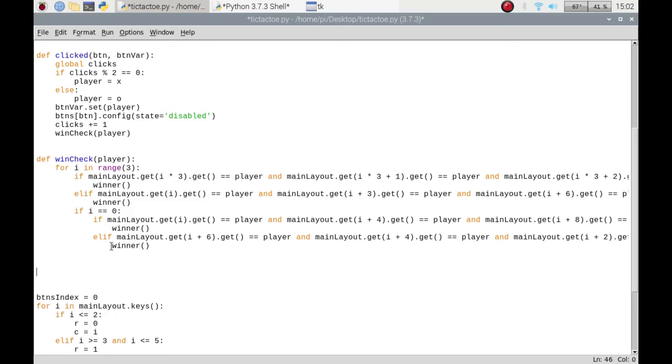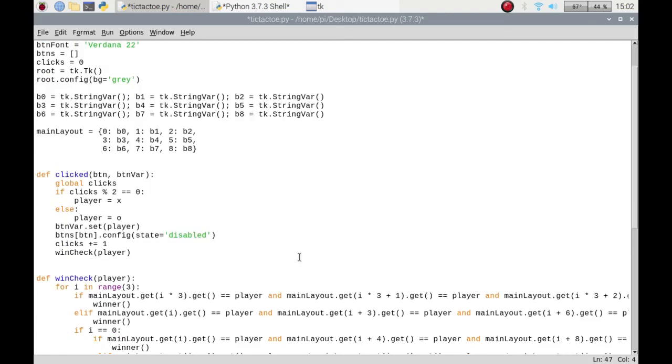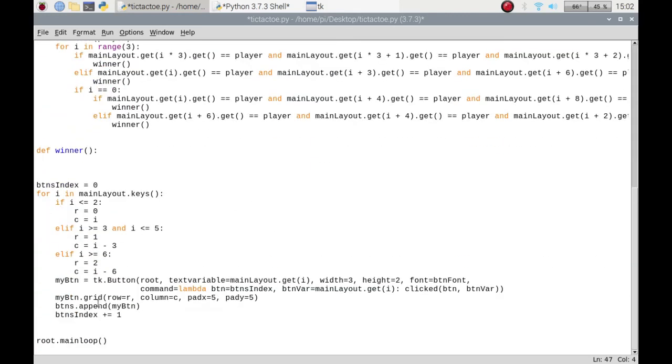So what does our winner function want to do? Well, we need to stop people from clicking any other buttons. So we'll do a for loop, and we'll run through our buttons list that we created when we made our layout, where we appended the button object to the buttons list for each button.